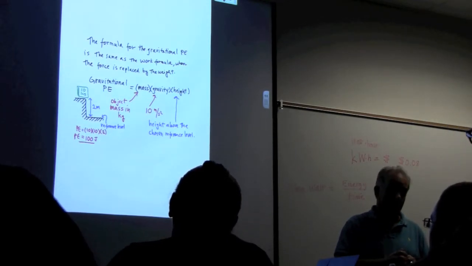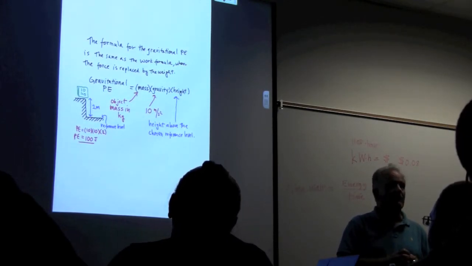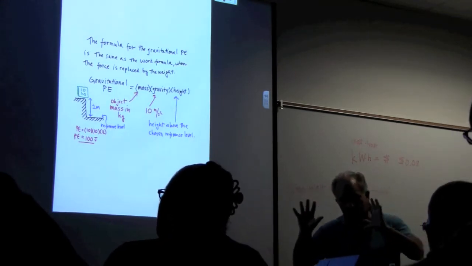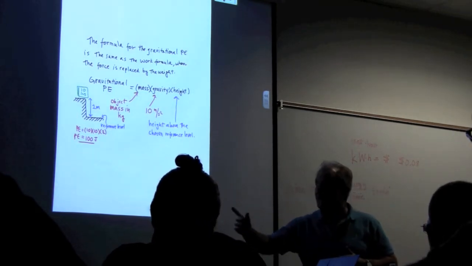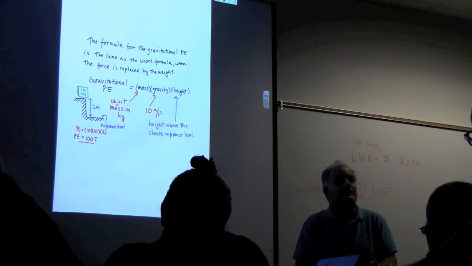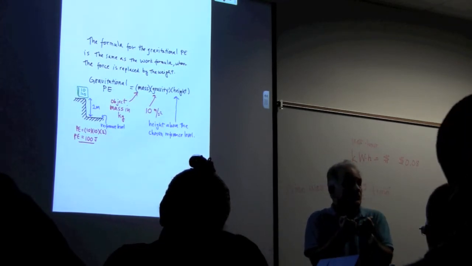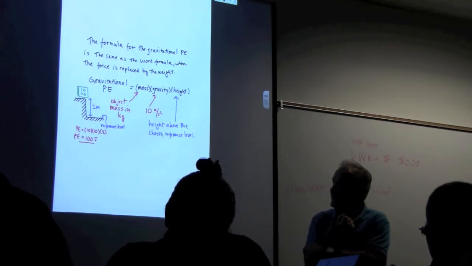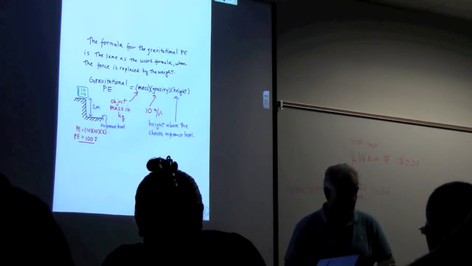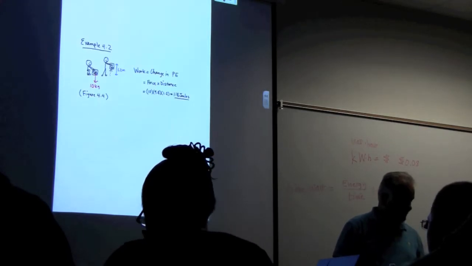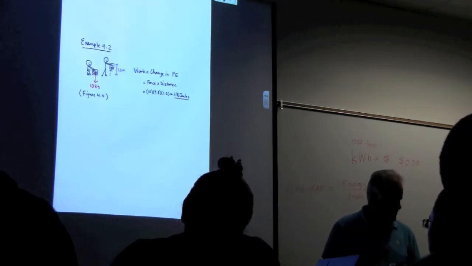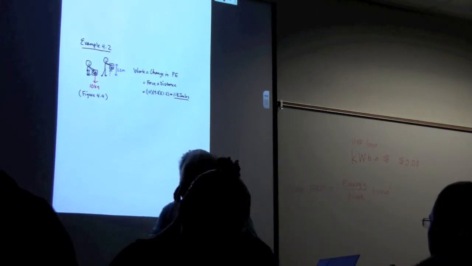It's the same formula. It's just that now, instead of pushing a crate across the floor where you exert a force and push it a distance, when you're dealing with gravity, you're lifting it up, raising it, so you're going against gravity to lift it. You're doing work in that sense. And then here's another example. Well, this is the example in your book. Didn't we do this one already?